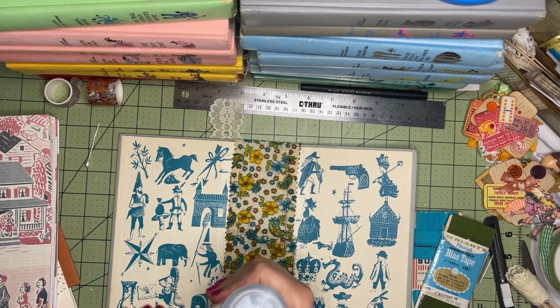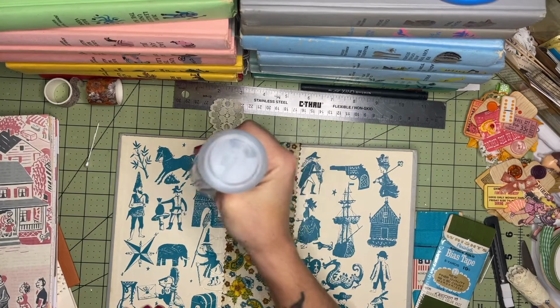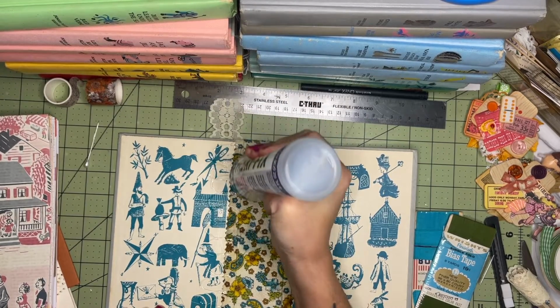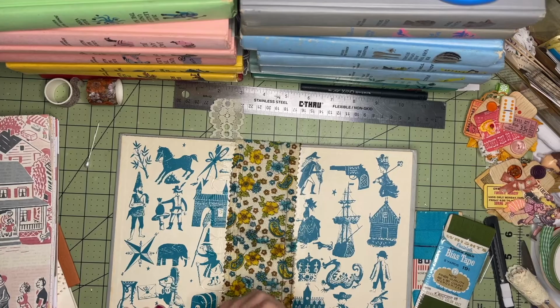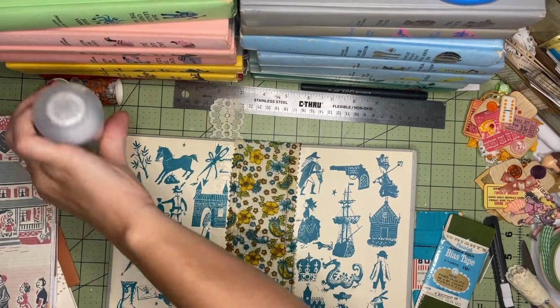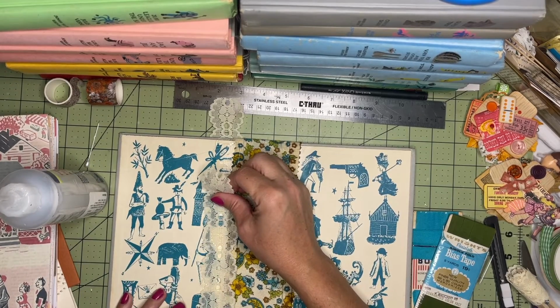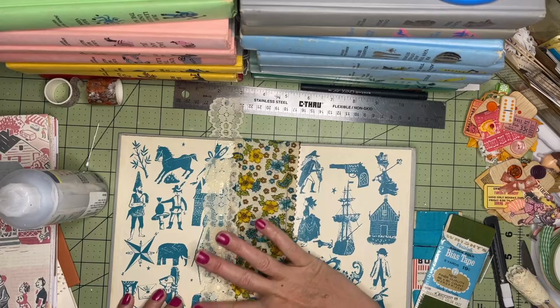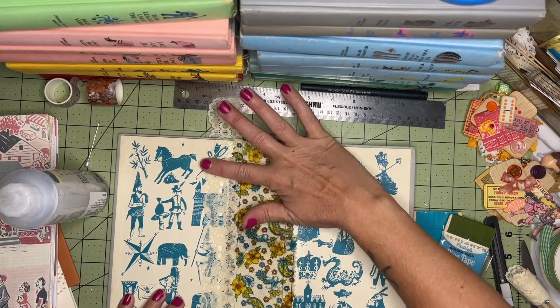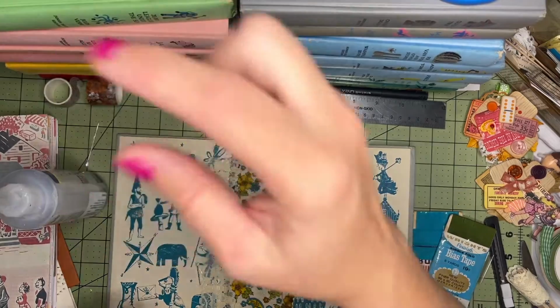So again, using that Fabrifix, I'm just going to put a generous amount right along that spine fabric seam, and we'll go ahead and wrap that lace right up, as you'll see here in just a second. Push that lace right up into that glue, covering up the seam and just pushing that down nicely so that it sticks. What I like about the Fabrifix is that it sticks really quickly.